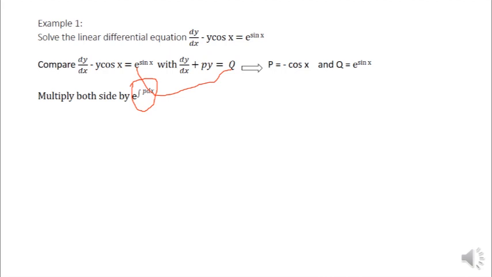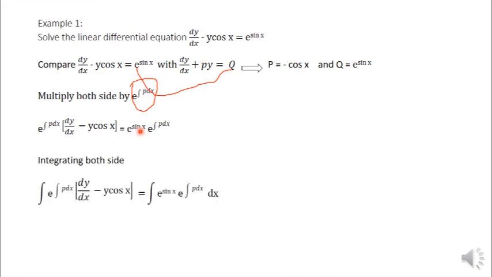Then if you do that, we get this. So if you multiply this by e raised to the integral of p dx and the other side by also this, we get this. So the next thing is to integrate both sides. Now integrating both sides, we have this is just the expression of the integration. We have the integral of this for all the left hand side, integral of all this equals what? Integral of the second part, which is this.